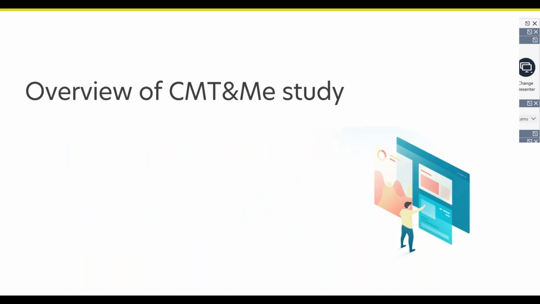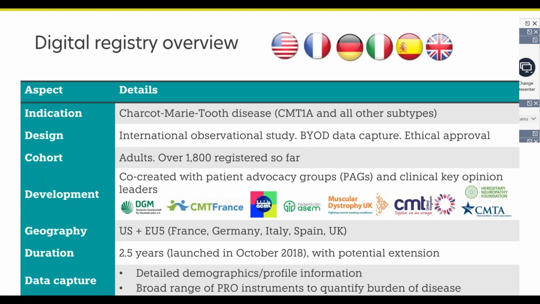And what I'm going to do now is give you a little bit of information about the study itself. So this table gives an overview of some of the key design aspects of the study, or the digital registry. The term registry is also sometimes used for this type of study. You'll also hear things like observational study, lifestyle study. Those terms are used a little bit interchangeably. So firstly, the indication of the disease. Well, it's Charcot-Marie-Tooth disease. Actually, a range of different types of CMT are possible to participate in the study. We think quite a lot about CMT1A, but that's the biggest subgroup within the study. But actually, many other subtypes are eligible to participate as well.